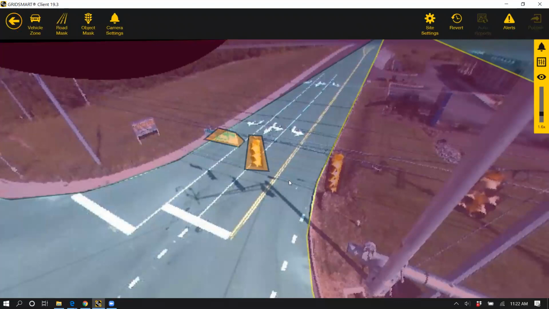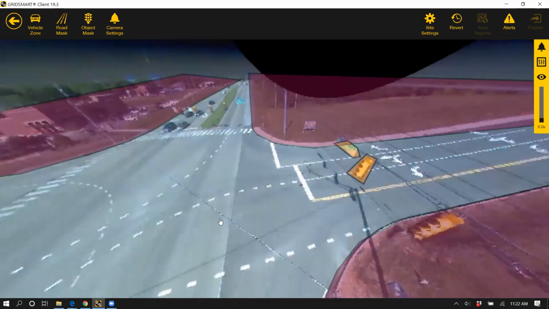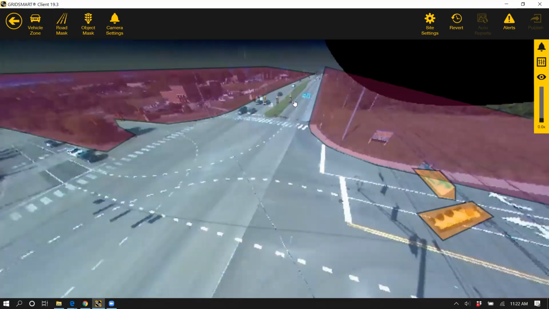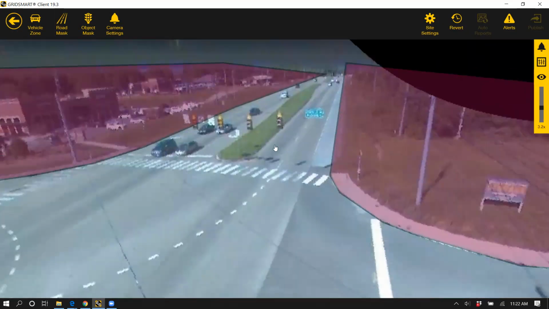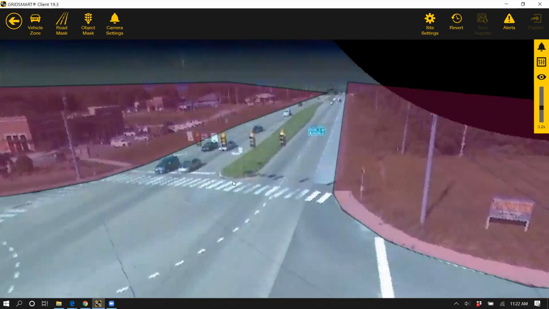Justin, we have a question from Domingo. You may be about to touch on this with the object masks, but he's asking if we're limited to 4 road masks. He saw that there was an island in the picture in the southeast corner and was wondering if you could put a mask over the island. Yeah, there's no limitation really. How about this? There's no practical limitation on how many road masks and object masks you can do.